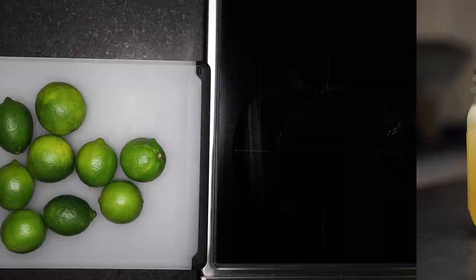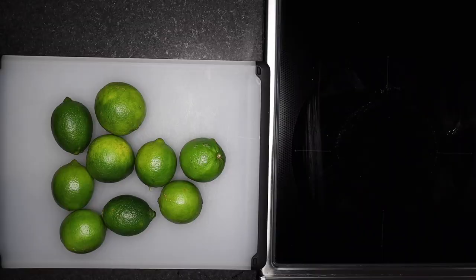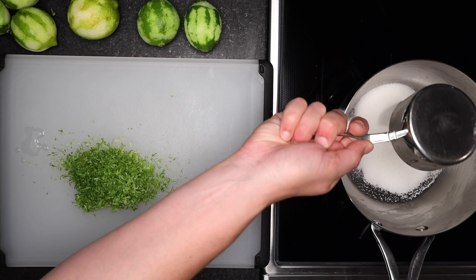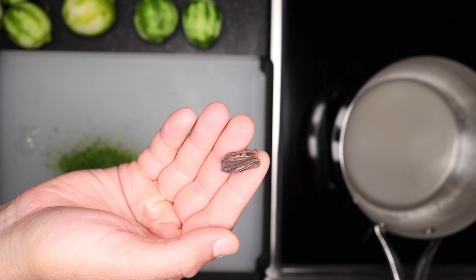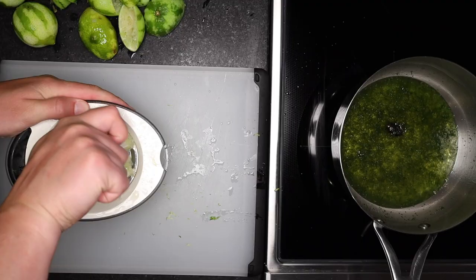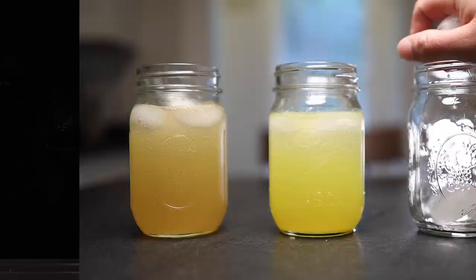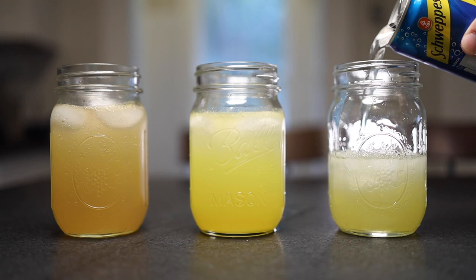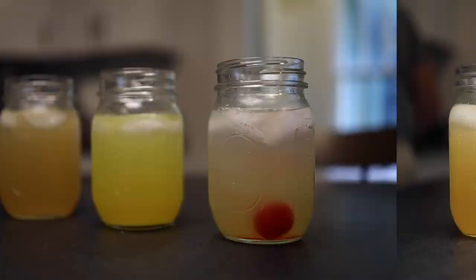Let's do one more. For this one I'm gonna make a half batch, just two sodas worth, and I'm gonna use straight limes. That might sound boring and very tart, but I'm gonna address both of those concerns. Zest up six to eight limes. In goes half a cup of sugar and half a cup of water. Then let's spice this up — literally, here's a whole black cardamom pod. You could put all kinds of spices in to boil in the syrup. I'll put in a little pinch of salt too. Wait for the bubbling to stop, then put in the zest and stir it around. Juice up those limes, looking for a cup of juice total. Strain it off, then strain off the syrup, press on the solids. In goes enough ice to get one cup total of syrup — I'm making a half batch. Ice in the glass, two parts juice, two parts syrup, then three parts club soda. And because this is maybe a little too tart, I'll grab a maraschino cherry along with some of its syrup. Stir, taste, adjust — there should be no guesswork here. Add things until you like it. Delicious, refreshing, and fun for young and old alike. Give it a shot.